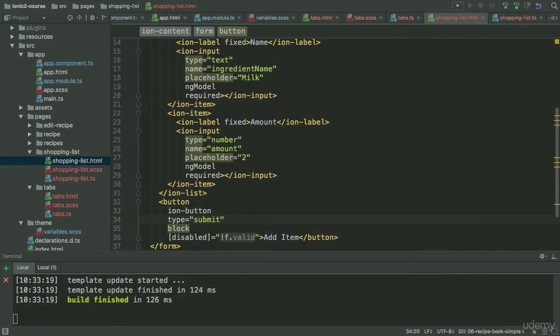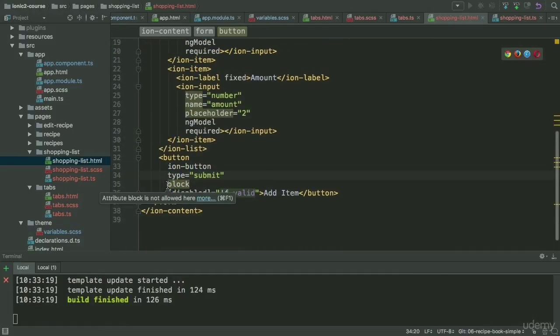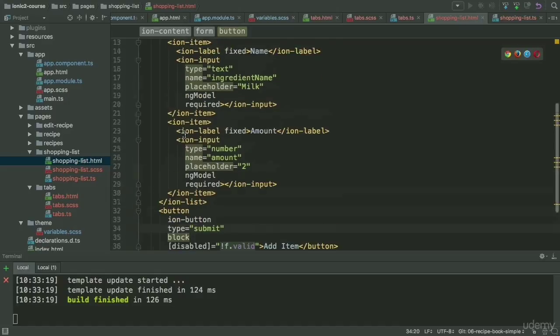We created this live and we used the template-driven approach to add controls, to submit the form and to also validate it. This is all great, and with that we can already now work on actually storing the items we're creating here when hitting the add item button, I should say.